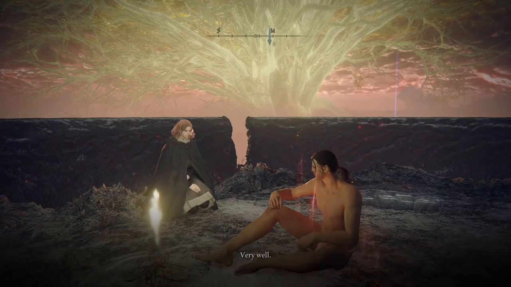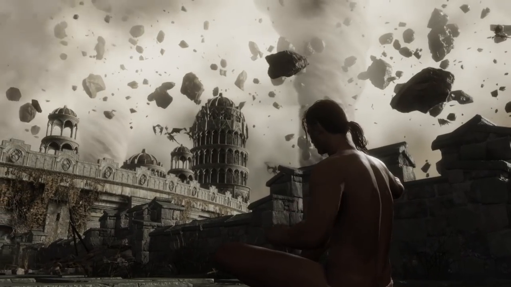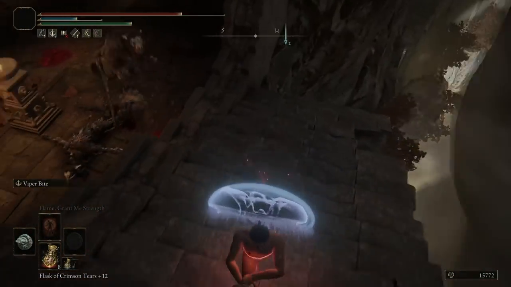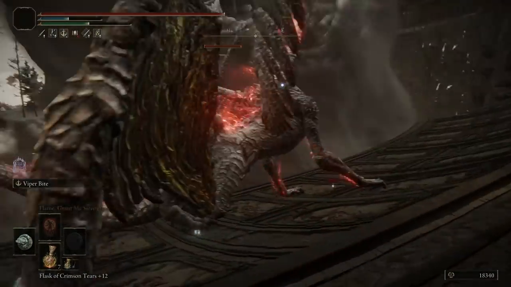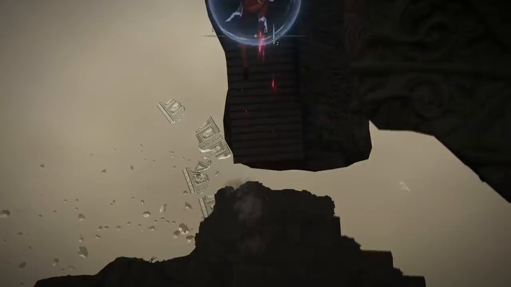Watch Sin be committed by setting herself on fire. And now we reach Volcano Manor. Moving forward, we take out some of the beasts nearby. And while ignoring most of the enemies, we just run till we get the desired grace near the boss room.